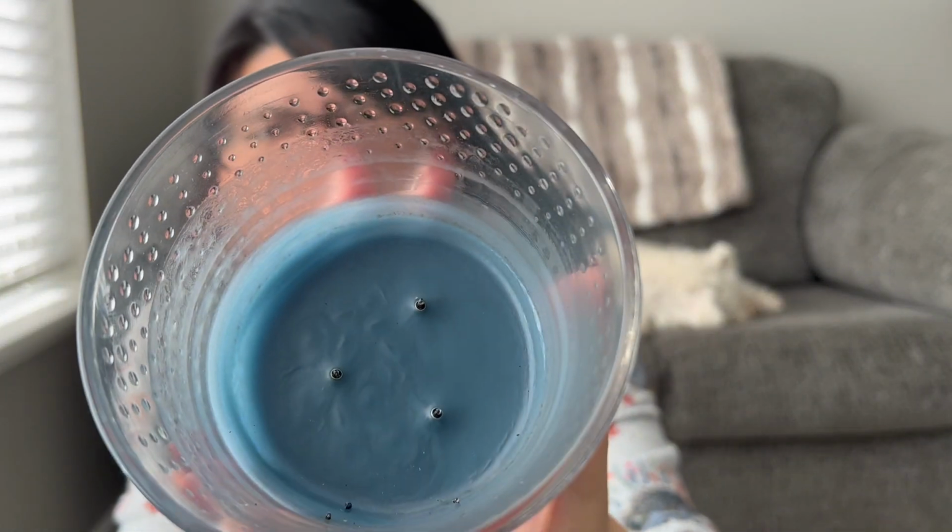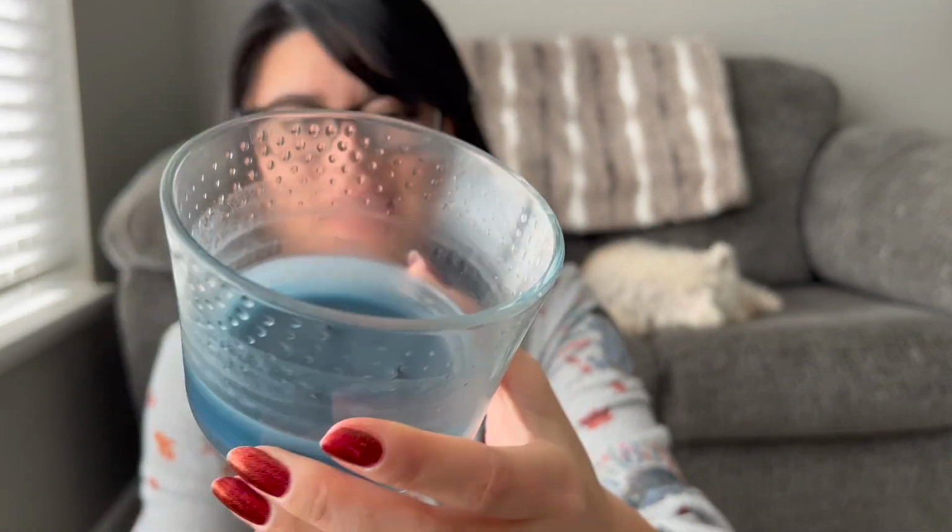I want to say it's like $5.99, so really affordable. It was just so pretty. Yeah, it's so good. And they always burn pretty cleanly. I know at the bottom there, it's kind of piling up on the side because I don't think I let it burn all the way through on one of its last warms, but I liked it.